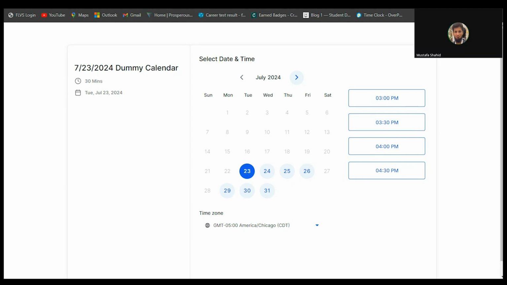Yes, we can add custom values which are already stored within the account, and you can just put those custom values. So if you go to your custom values, you can copy your meeting locations and then just add that simply, so that you won't have to go to Google Meet or Skype or Zoom every time you create a calendar. You can just put that in.